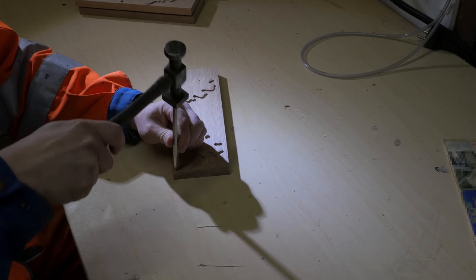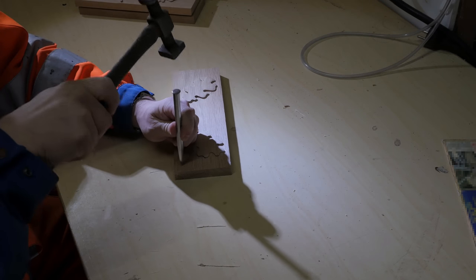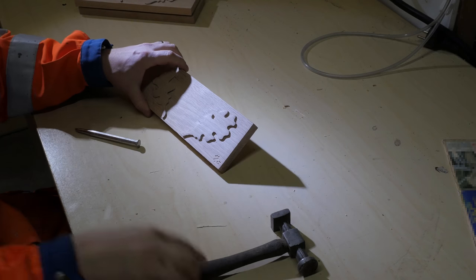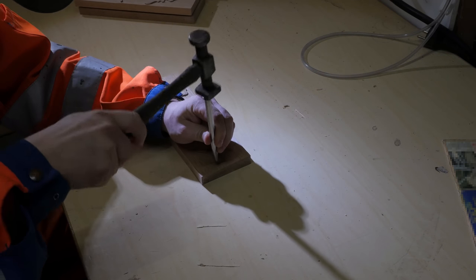And I started denting the surface like so, and later it's going to look like a pretty nice pattern in here. But I will show you guys later how it's going to look after I finish one.